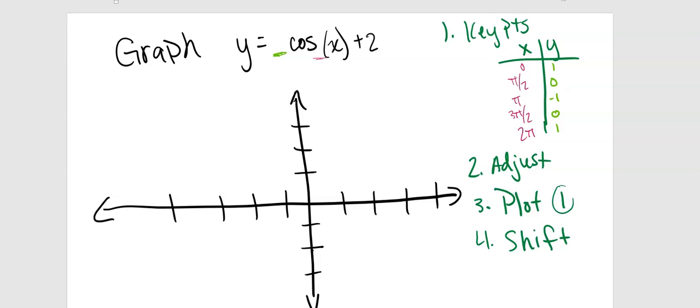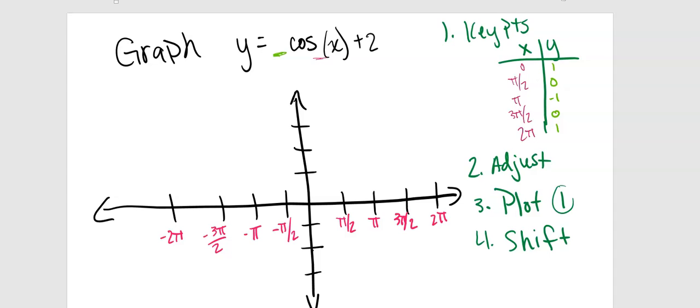Before I do the plotting though, I'm going to make sure I have these x values written on both sides of the x-axis, because you never know. So pi halves, pi, 3 pi halves, 2 pi. My writing is a little sloppy and I apologize. I'm just trying to get through this a little quickly, but not too quickly. Okay, so my last video explained why I had to put values here.